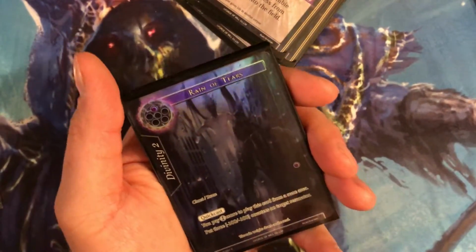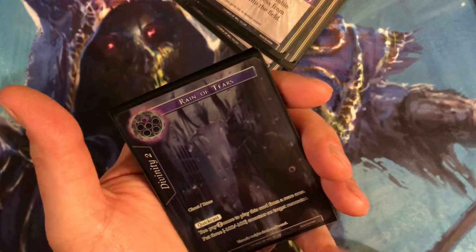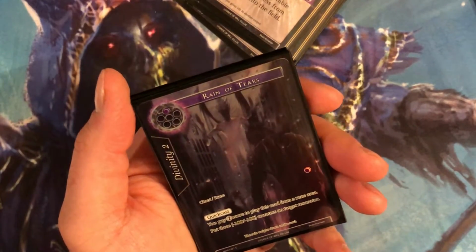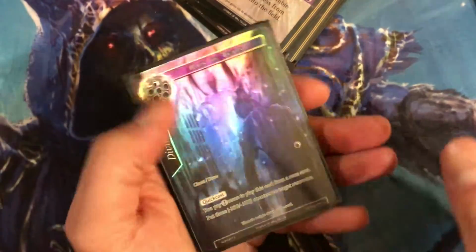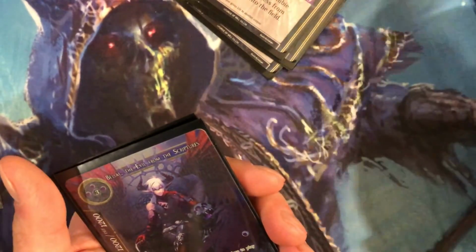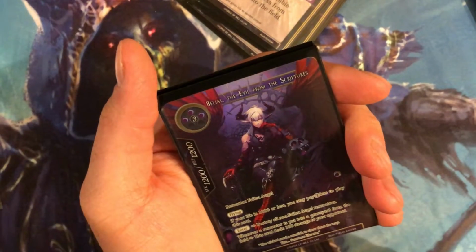Next one is Rain of Tears. Okay, correction. You may pay one more to play this card from the ruin area. I don't have it in my ruin area. Put 3 -100 counters on the target resonator. This is nice. However, it does not affect the jail ruler. So I'm running 3 cards and I'm thinking maybe I can get away with 2. So we shall see.